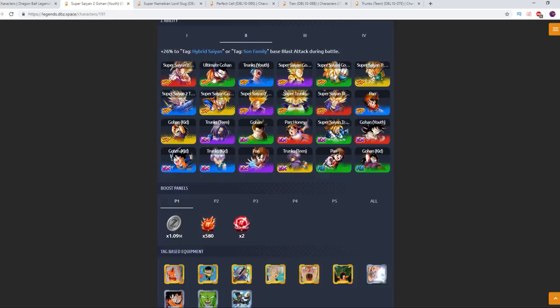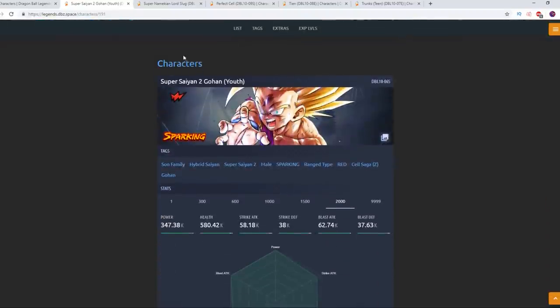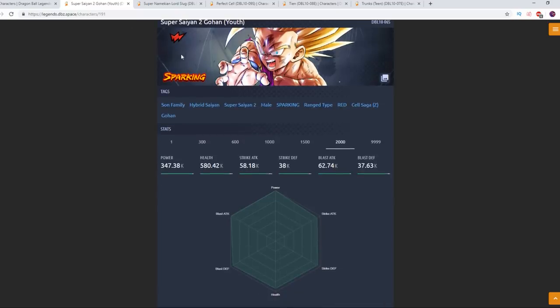It means you have to get a second copy, which still a lot of people won't get because he's locked behind tickets. I don't think, by the way, that he is going to wind up getting, or that this is going to be a thing going forward very often, at 3-star. It would be nice, but I don't think it is. I think they're going to stick to 5 and Gohan was a special case. Maybe more ticket-specific units because they're definitely going to lock more behind tickets.